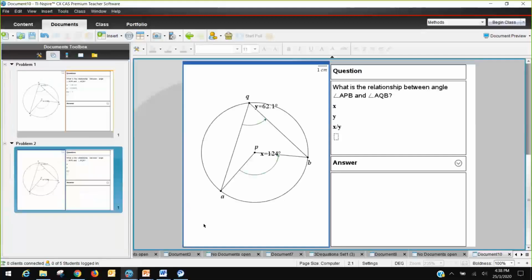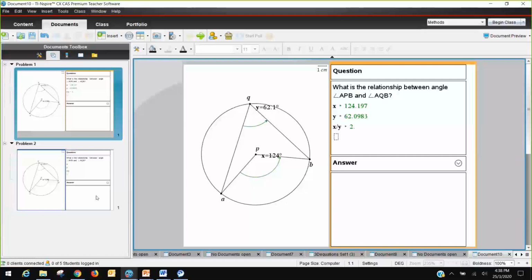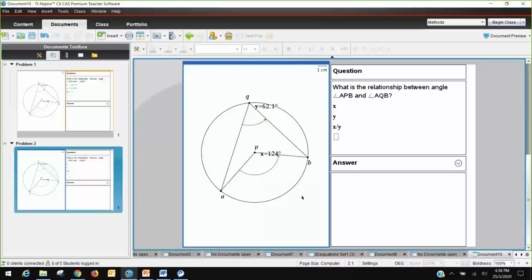Now I've got a duplicate of it, and I can leave the original one and then just explore problem number 2 and add stuff as perhaps I'm trying to prove this result rather than just observe what's going on. You can see here you've got to reactivate the math boxes and so on. So that's how easy it is to create an interactive document and how easy it is for students to navigate. And you've got genuine mathematical content that you can send to students, deliver to them, or just demonstrate.